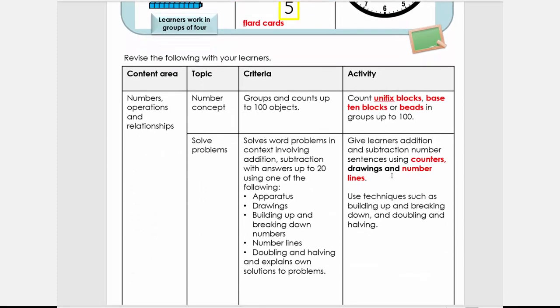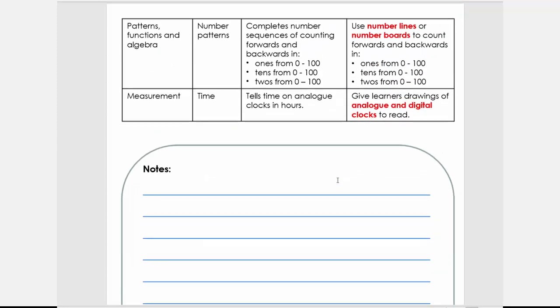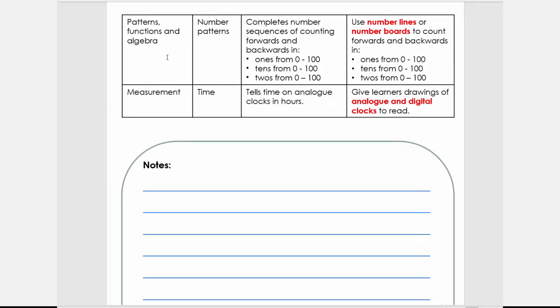So let's just look at the summary of our activities for today. Remember, we're going to count beads and blocks that you already did in your introductory activities. And then we're going to give the learners some addition and subtraction sentences. And then we're going to use techniques like building down, breaking up, and so on. So this is just an overview.